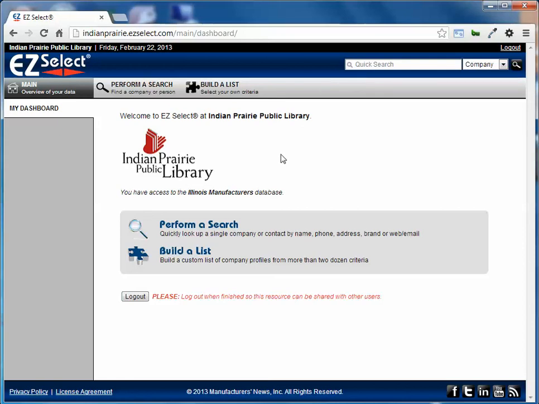The other thing that we want to mention is that everything here is controlled by IP address security. So when you subscribe to this service, you will provide us with the IP address range for your institution. That is, when you browse the web, the IP addresses that you use to browse. And based on that IP address, that's how we know to let people into this service.